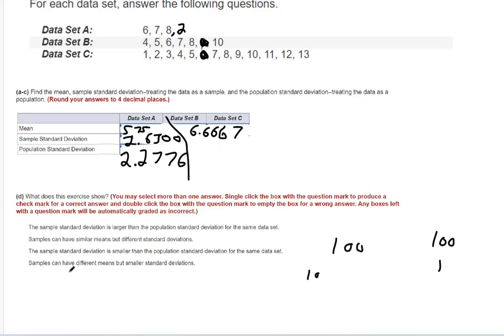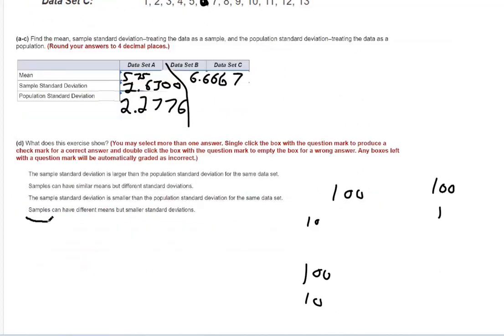Samples can have different means, but smaller standard deviations. Okay, this last one says samples can have different means but smaller standard deviations. It's true that they can have different means, but that wording is confusing. One has to be bigger than the other. If you got two different numbers, one is smaller than the other, right?